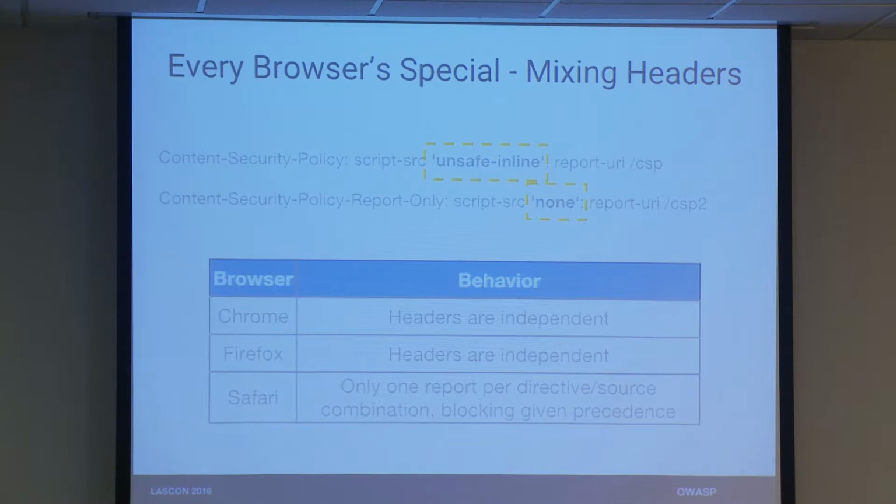However, if you use script source or the same directive in both the content security policy and content security policy report only, you're going to get a little bit different behavior from Safari. It's only going to respect one combination of directive and source, and it'll be the most restrictive one. So you may miss out on some reports if you don't look out for that.